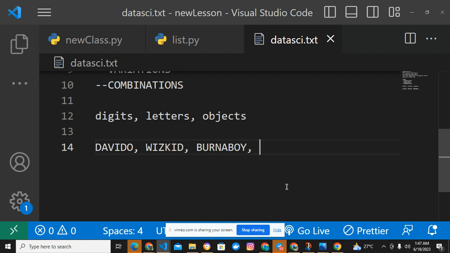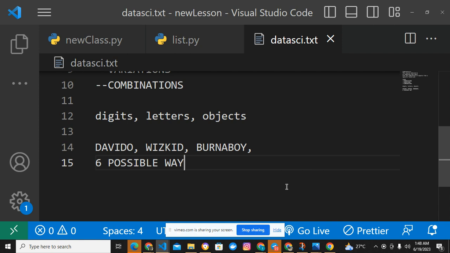From this analysis, you agree with me that there are six possible ways, or say unique ways, the three stars can split the medals. When we arrange Davido in the middle, we are left with the choice of having either Whiskey or Burna Boy having the silver and bronze. If you have Whiskey in the middle, that means the middle person is the gold winner. So we have either Davido or Burna Boy. The arrangement, we have six possible ways of arranging them.